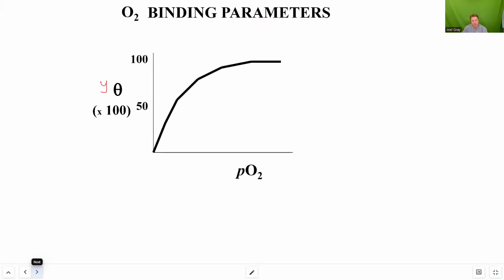Here's a simple binding curve for representing myoglobin. A nice hyperbolic curve. It goes up and then it kind of plateaus. Done. Do we ever reach 100% saturation? Nope. It's just not realistic for what's going to happen. Now here's another curve. Just imagine that this is a different myoglobin mutant. What do you notice about this one? Well, one, it doesn't go up as dramatically. Instead, it kind of goes up and plateaus much earlier.